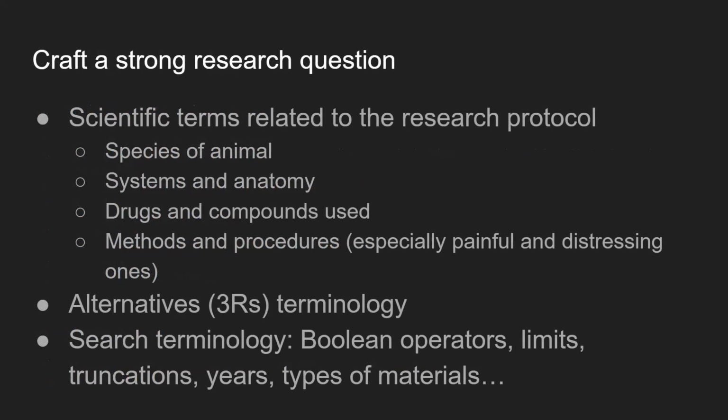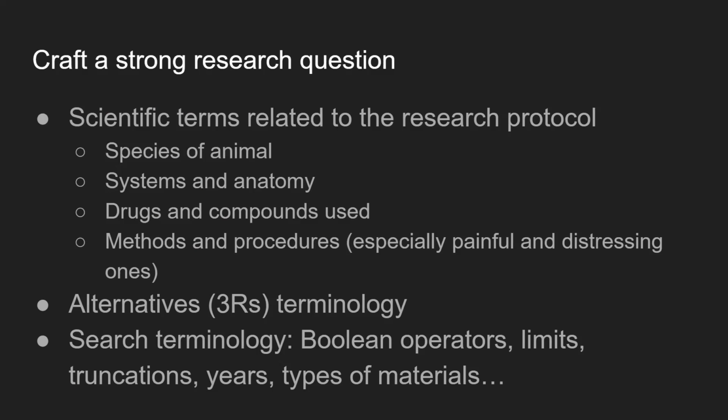After choosing your databases, it's time to craft your research question. You're going to want to include scientific terms, including species of animal, systems and anatomy, drugs and compounds used, methods and procedures, especially painful and distressing ones. Then include your 3 R's terminology, which we're going to go into more depth in the next slides.